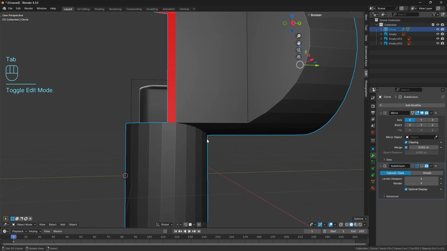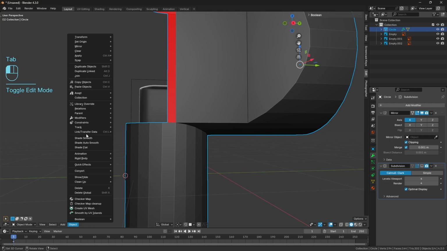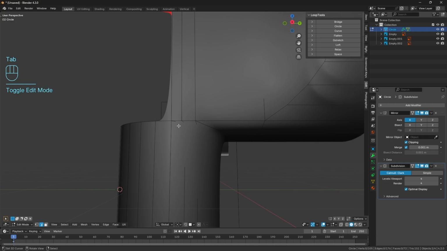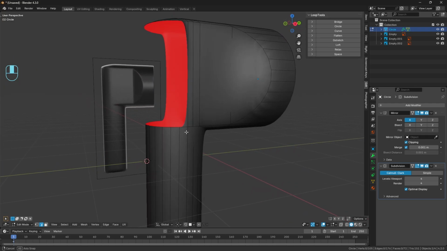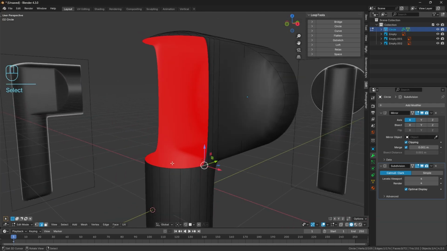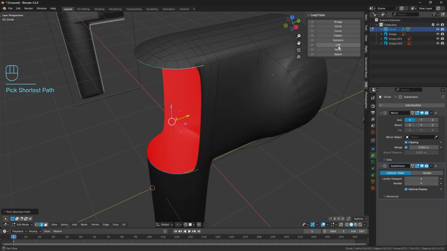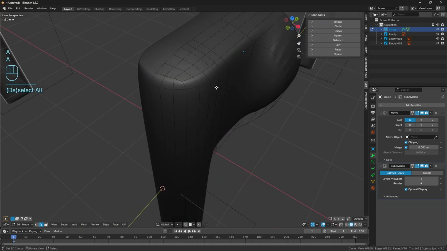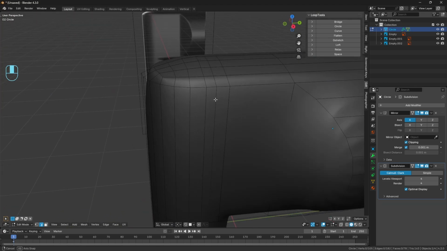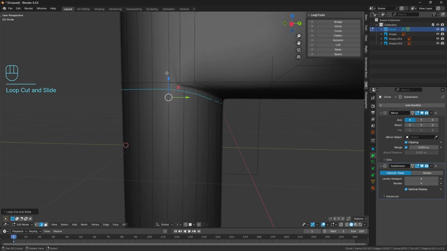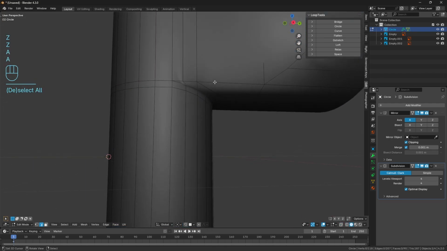My bad. So let's go ahead and put smooth shading back on, toggle the subdivision surface on, and we can start to crease this area up. But first, let's actually select this bottom row of edges, select this top row of edges, and we can use the bridge operation again. And so that's cut out all the hard work there for us, which is nice. And so let's go Control R to add in a loop. I'll just drag this up to start to pinch in this area up here.